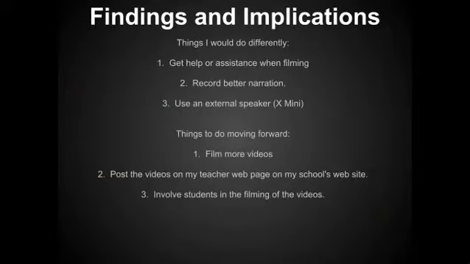First of all, I might consider getting someone to assist me with the filming of the videos. This might eliminate the need to reshoot certain portions of a video if I find out that the action is out of focus or out of frame, since the person helping me film the videos would be able to address that during the filming process.